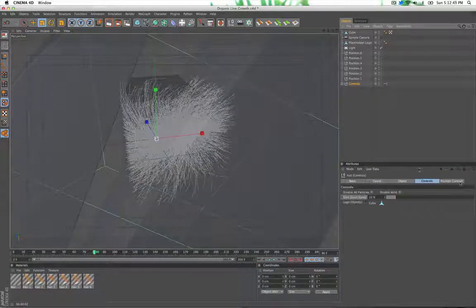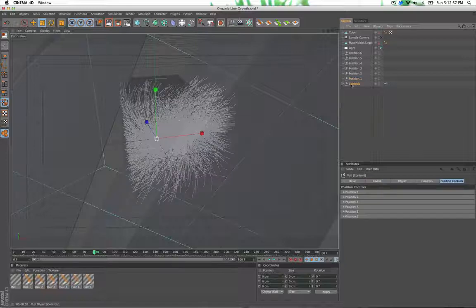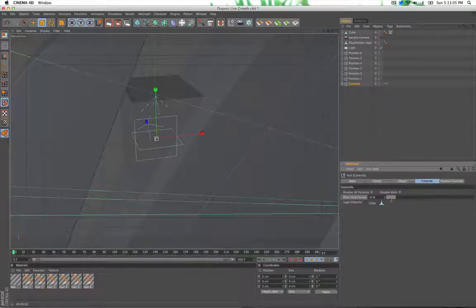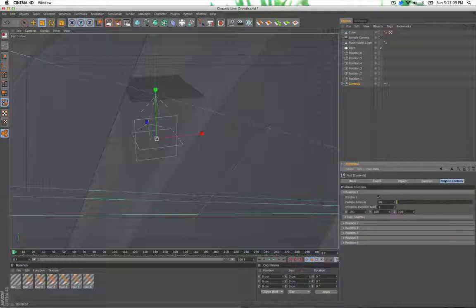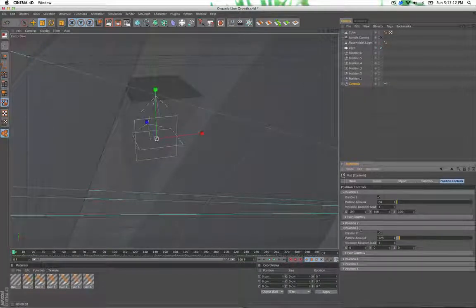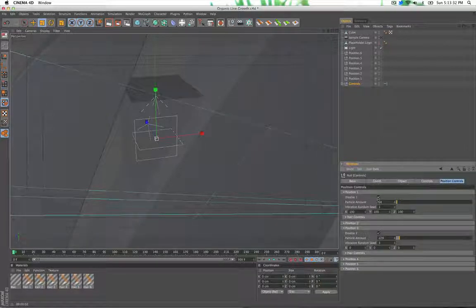Let's go down into the position controls now. Position controls, you got 1 through 6. And we got position control 1 that has the animation, just general animation, going on for the sample. So if we wanted to disable it, you can click that. It's basically the same as this disable, except let's say you're working with like 3 different ones, and you want to test it out without your computer slowing down so much that you can't really test where your path is going to be following. You can just click disable 1, and you'll see it show up for the other 2, or other 1, whatever. So that just disables that 1.